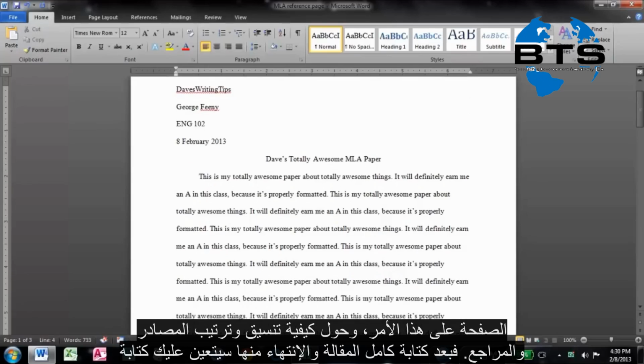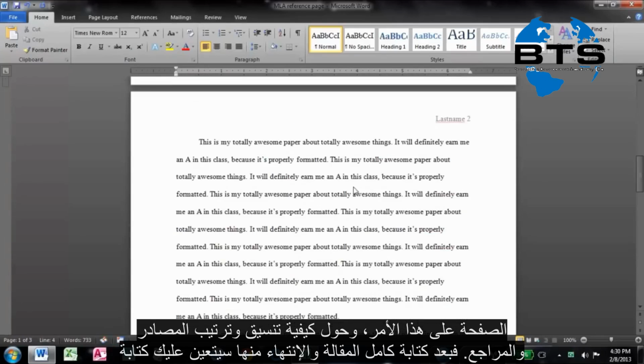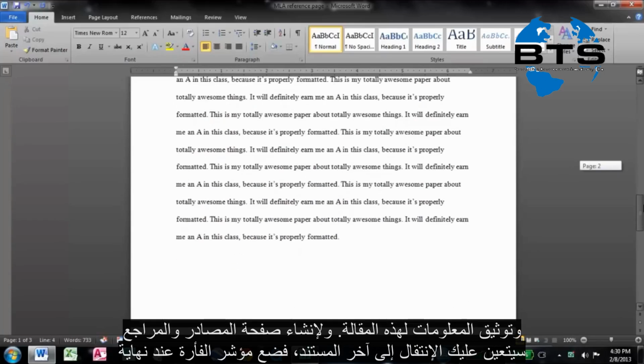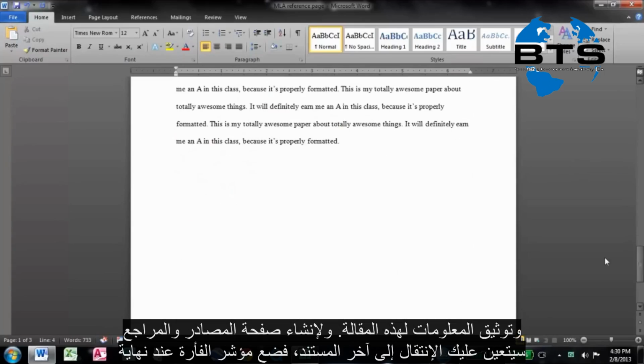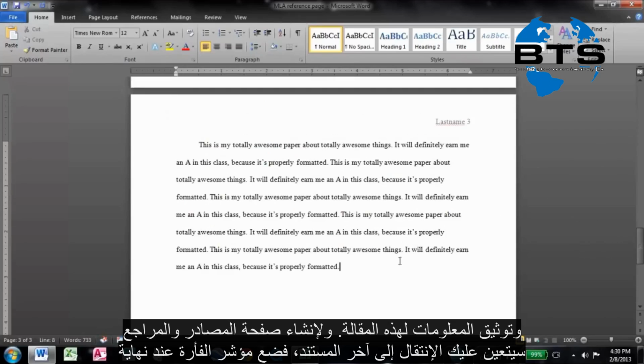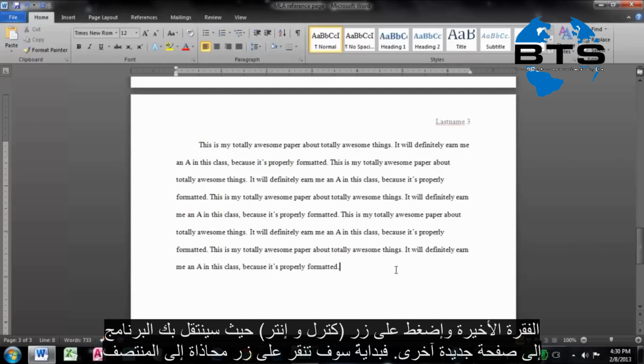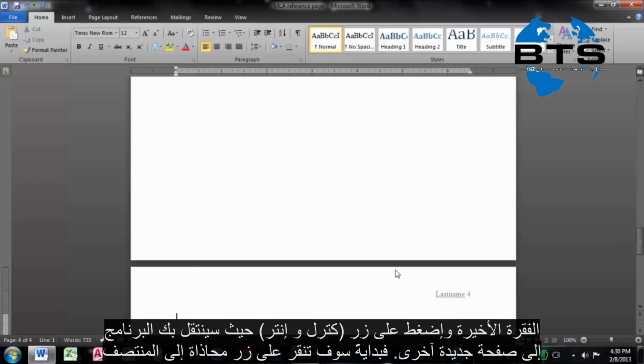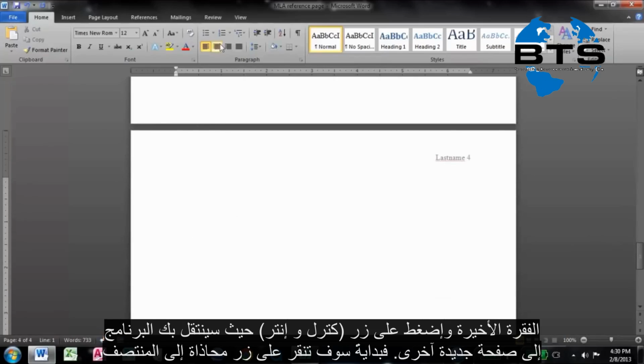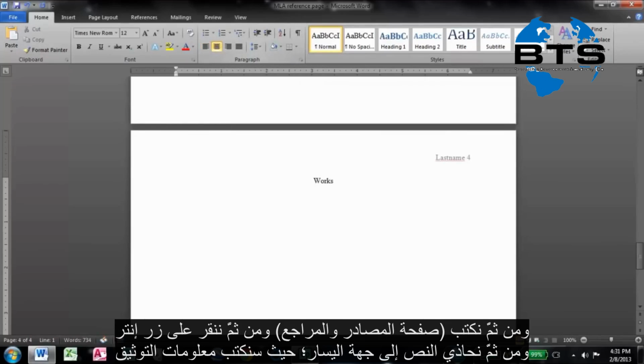So after you've got a lot of your essay here, you probably put in something from a source, some information. You need to cite it, and you need to put it on the works cited page. So to create your works cited page, you go to the last page of your document, go to the end of the last paragraph, and hit Control Enter. And that's going to just bring up a new page there. What you want to do with that first line of text is hit this center icon here. You need to center it and write works cited. Then hit enter and left align the text after that.